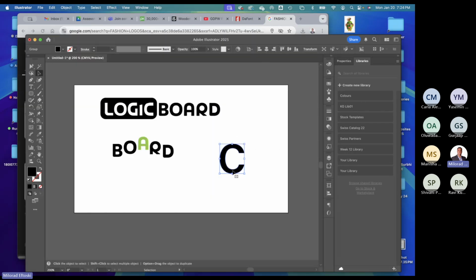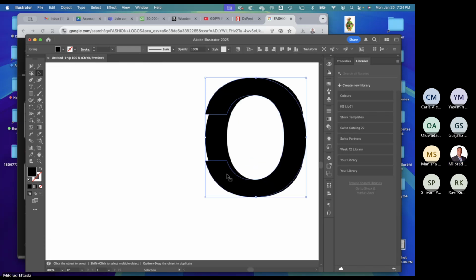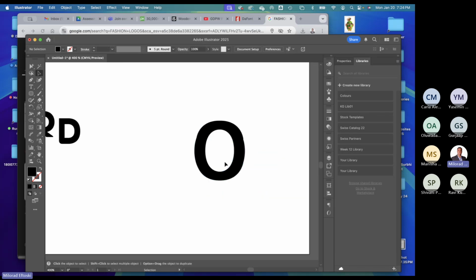Now I'm going to grab this C. I'm going to option drag it to make a duplicate of it. And then I'm just going to simply grab it and do one of those, what's called a crossover. Now you don't have to eyeball it, but I'm doing it just to show you how fluent this can be, because you can kind of do this and make it even, right? So you know for a fact it's the same thing, right?